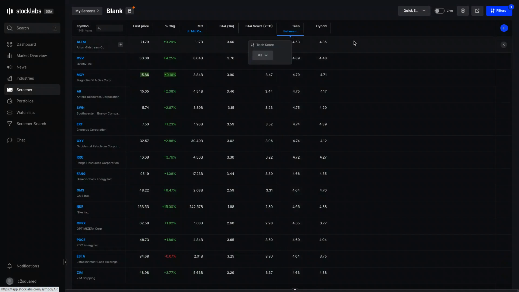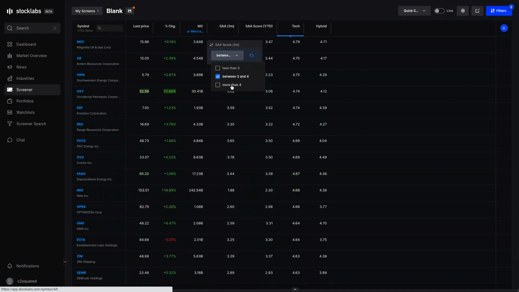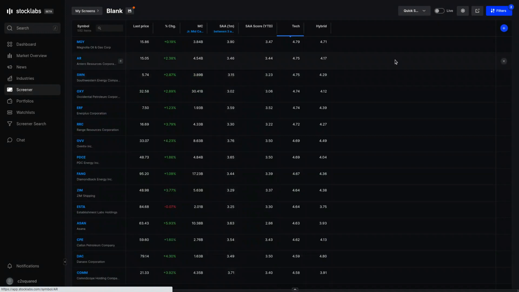So now we have every stock included in here, not just ones that are 3 and 4 or higher rated. And if I adjust the SAA score, and now I say I want SAA scores that are over 3 and 4, we'll see what this list looks like sorted.